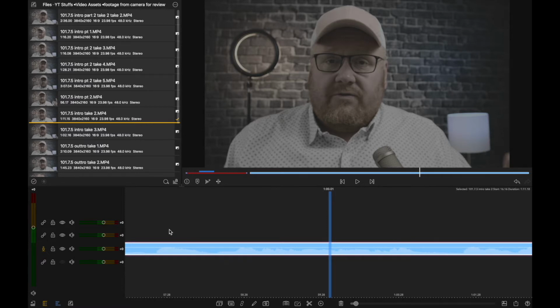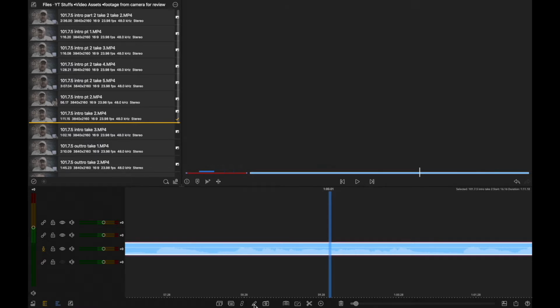We can offload it directly as it is, which is the flat profile, which is what I'm going to do. But I'm going to show you also, if you are not used to color grading and you want to start with something that's already set up, then we can throw it in here just like this, throw a LUT on to take the flat out of it, brighten it a bit, bring our shadows back up and desaturate. And there you go, there's a good starting point. So we could use this one or we could use it with nothing on it, which I'm going to go ahead and use with nothing on there.